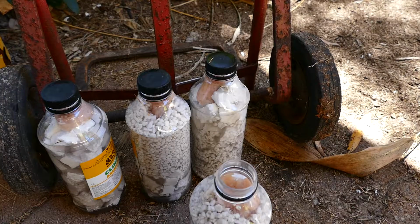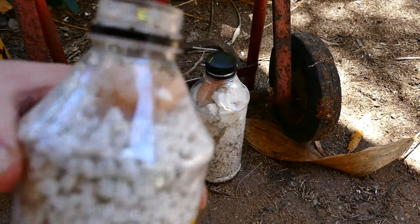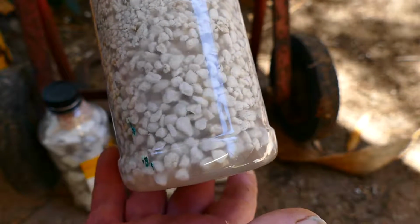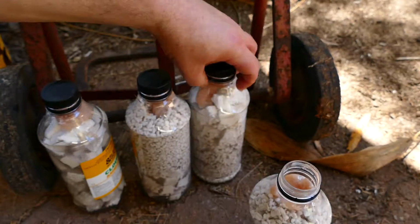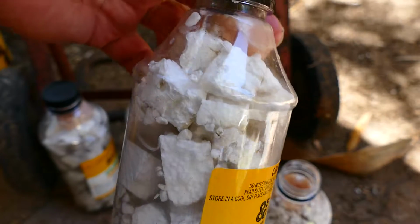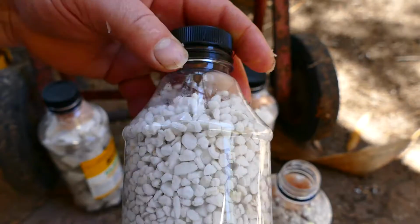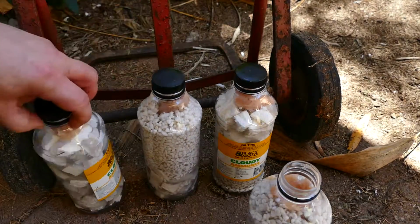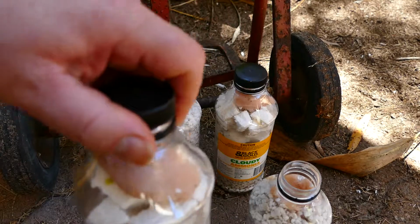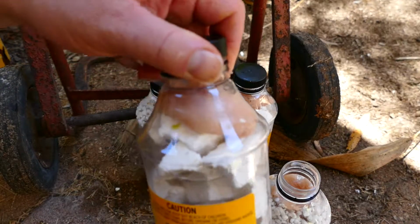Okay, so now we've got our 4 containers. I don't know if it's going to close in on that. We've got our containers there, with the water there. Poly in that one. I don't know if it's going to focus or not. And the one in there. And then we've got this one here, which is just all poly with the thing on the top. Maybe I should actually put it to spot colour and do it all again just to make sure, because there's nothing worse than not getting a screenshot of this sort of stuff.